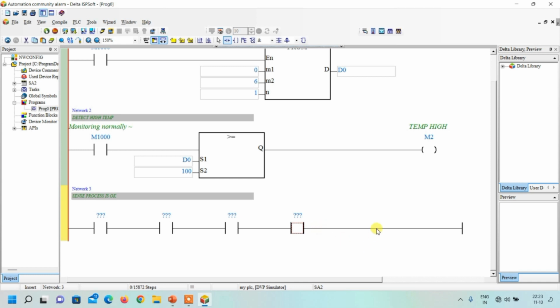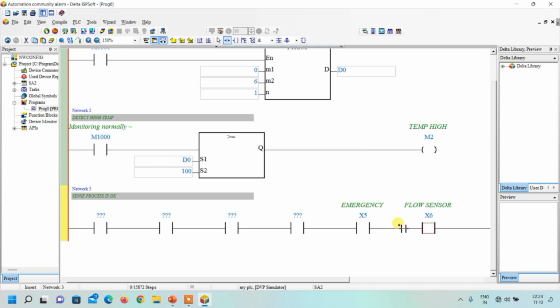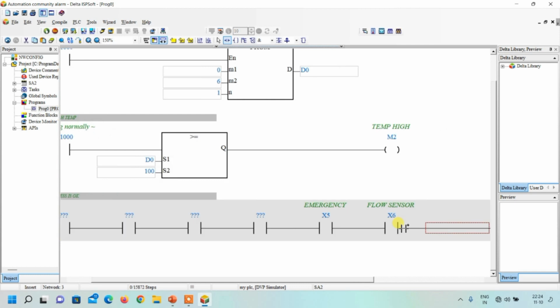or we can just write LD X5. Again I will write LD X6. Okay. Then again move your cursor and write LD X7.